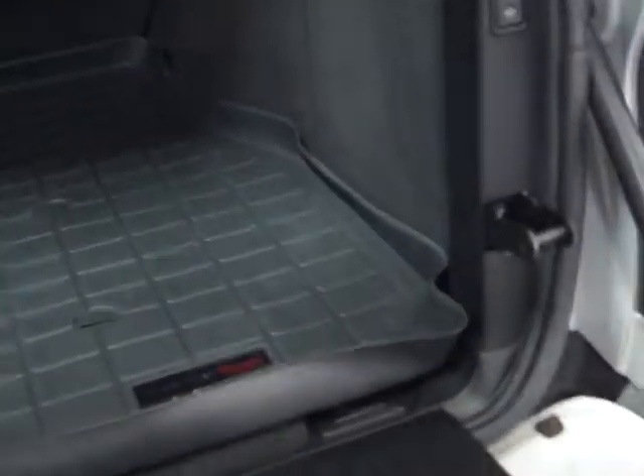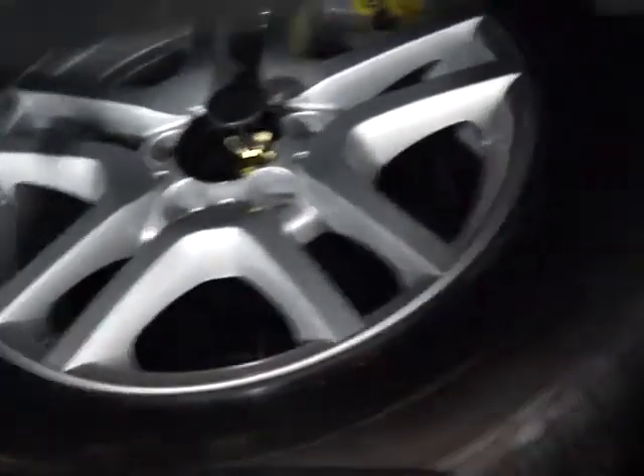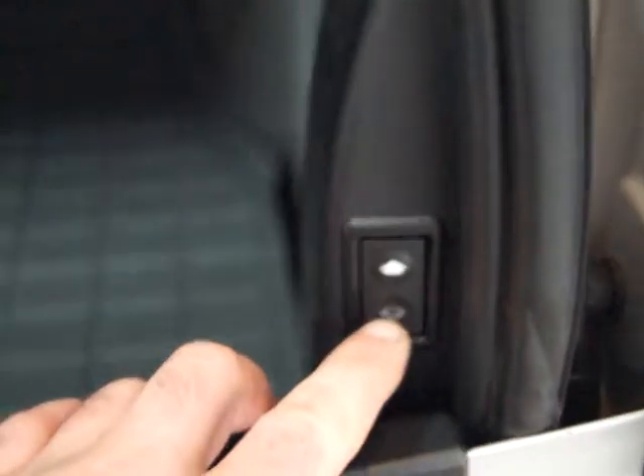Now you can see in the back here, very clean. We've got a rubber cargo mat. This is a front license plate bracket if you wanted to put it on — most of our customers don't use them because you've got to drill into the plastic. And then a full-size spare on an original rim, which is something you don't see anymore. We've got the cargo cover. You've got power adjustable seats in the back, and also a power adjustable knob on the side panel for the people sitting in the back.